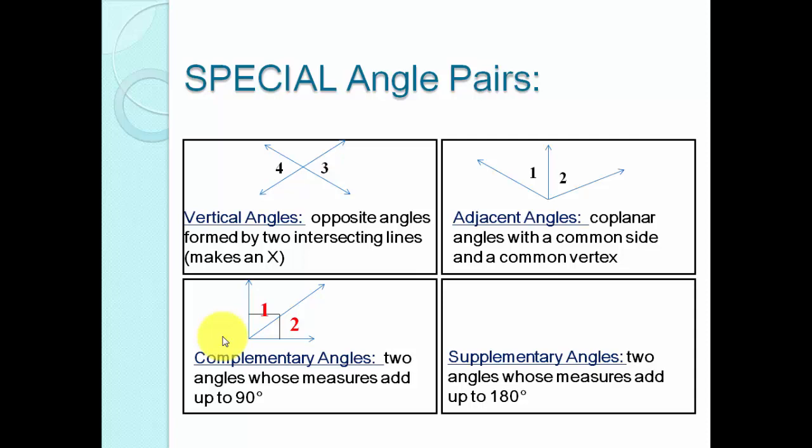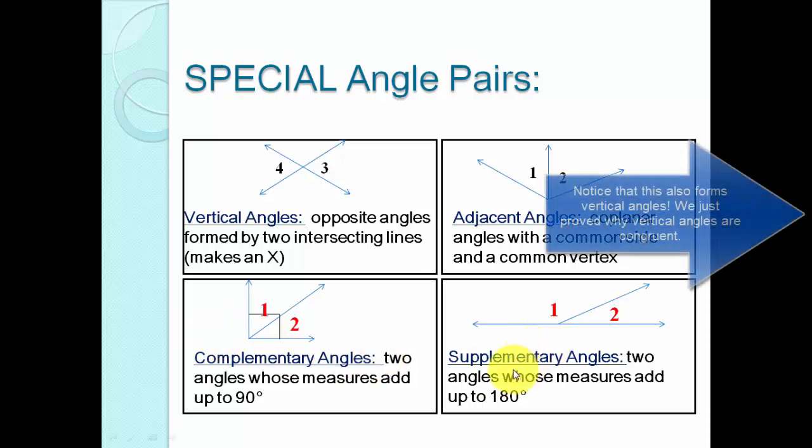Supplementary angles. These are going to be two angles whose measures add up to 180 degrees. If you remember from the last lesson, a straight line is going to form 180 degrees. So say that I threw in another ray, that would make two angles that add up to 180 degrees. So angles 1 and 2 are supplementary. The way that you can remember the difference between complementary and supplementary angles is that for supplementary angles, you could easily make the S into an 8. So that's how I remember it.